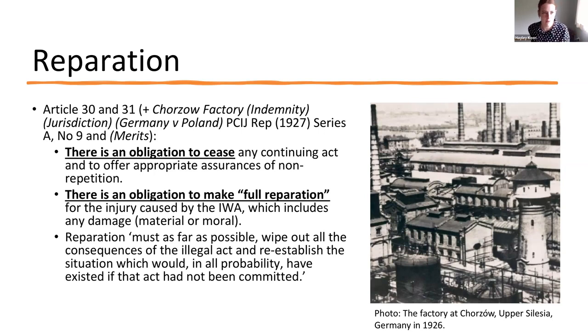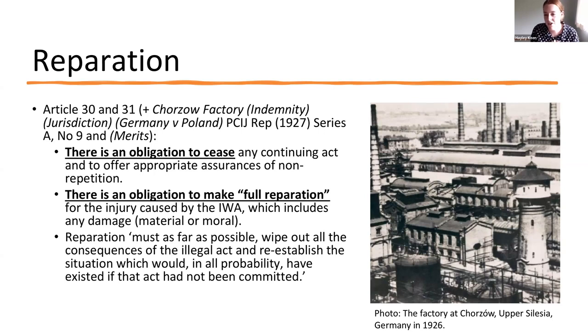But there are often times where if you can prove state responsibility and an internationally wrongful act, there is an automatic obligation to cease that continuing act, that continuing violation, whether or not it's environmental damage, maybe it's economic sanctions, maybe it's violations of humanitarian law. You have to cease the moment that this kind of state responsibility issue has crystallized. Then there is an obligation, a second one, to make full reparations for the injury caused by the internationally wrongful act, including paying damages, whether they be material or moral.